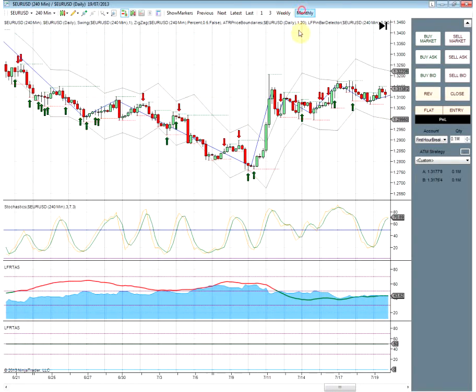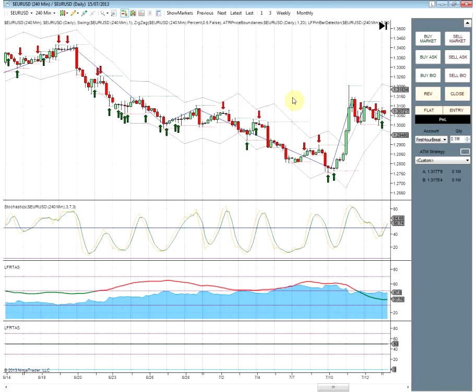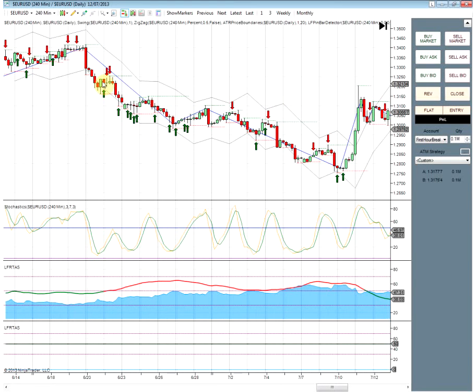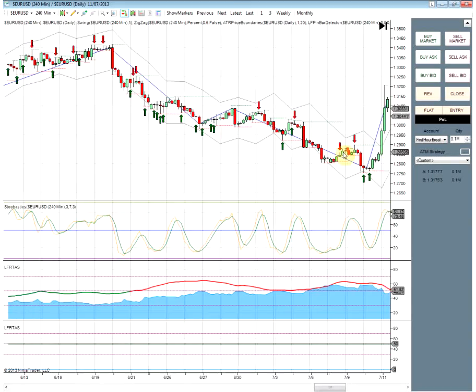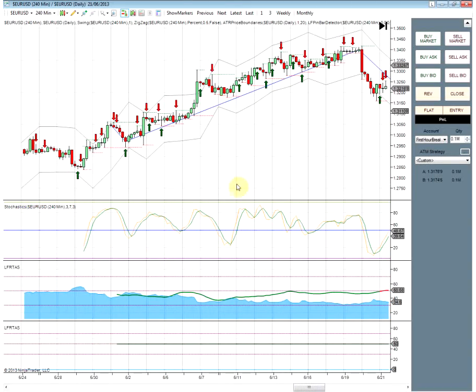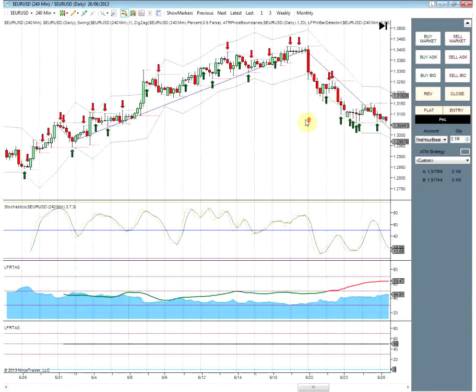Note the scale on the side of my chart. You notice I've also got the weekly and monthly pivots. I can take those off. It's a nice little indicator we have. Here we can see we were short down to this spike, which was a risk event. Here we can see we were long from down here.